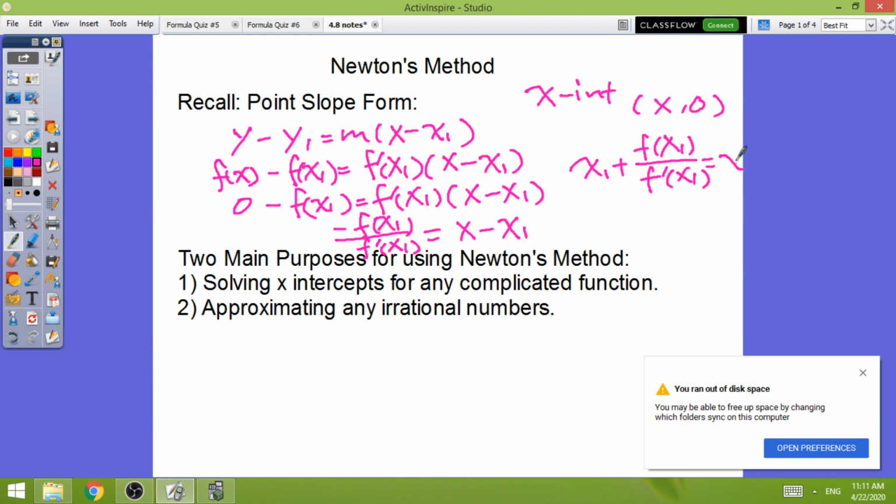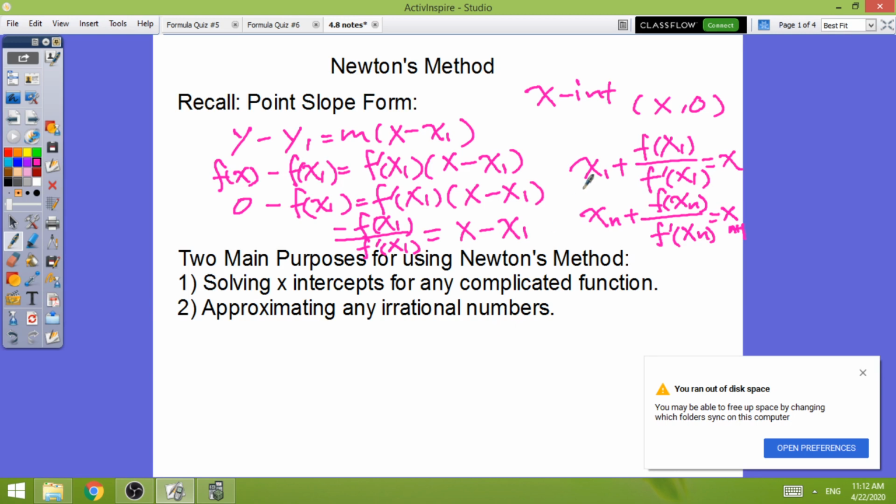That equals x. And guess what this one is? This is Newton's method for doing the approximation of the x-intercept. Now, let's rewrite it as a sequence. Anytime you deal with that, xn minus f of xn over f prime of xn, let's give it the general subscript n. n is just the term, 1, 2, 3, 4, 5, 6, 7, and so on, the indication of the term. That equals x sub n plus 1.